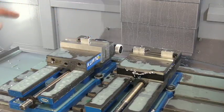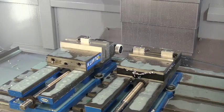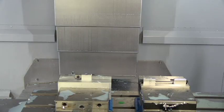But what I'm going to do is run this one more time with no coolant on the machine so that you guys can see what it's doing and I can tell you what it's doing as we're going along. We're running with the doors open. Okay guys, I went into the program, made a few changes, turned the coolant off on all the operations so that now we can run with the doors open and no coolant. We're going to run the same parts that we just ran. There's going to be no metal removed because we've got our coolant turned off, but I'll be able to explain to you what's happening as the operation goes along.